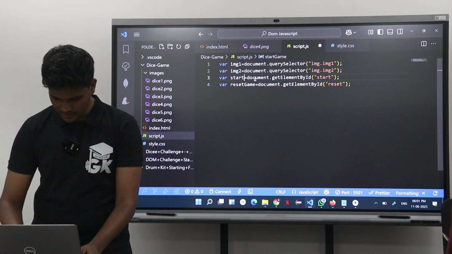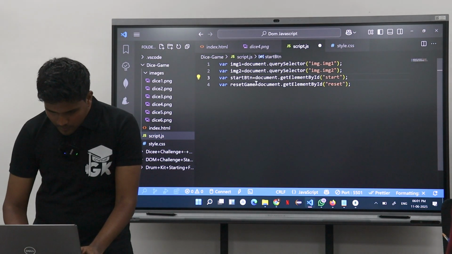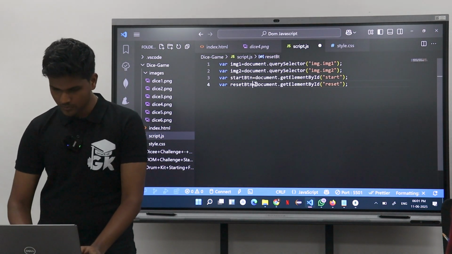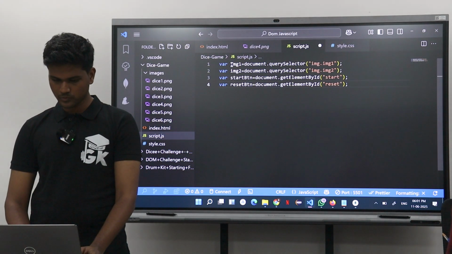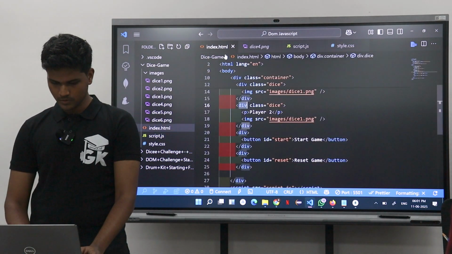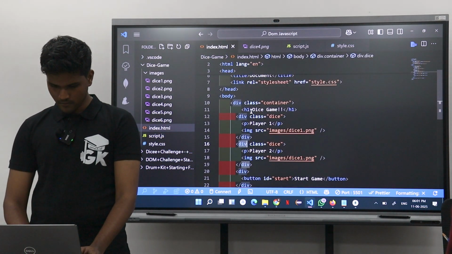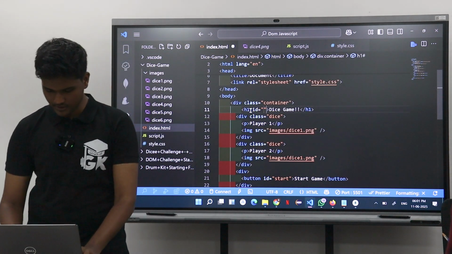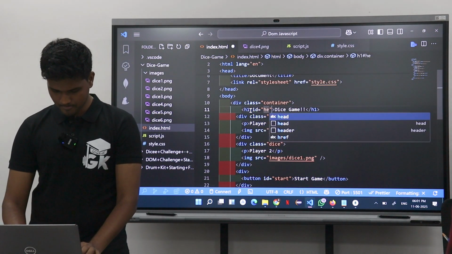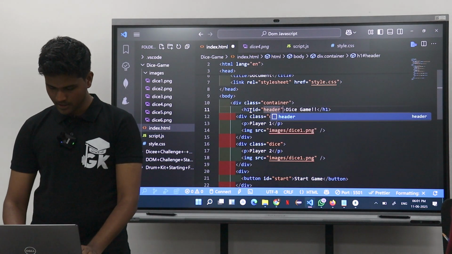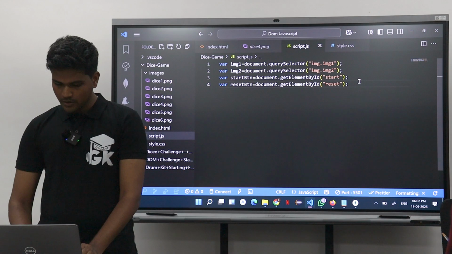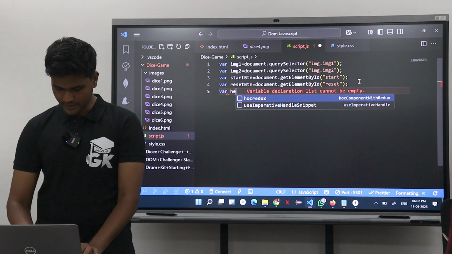Let us name this button itself. So let us give an ID for this header also, because we'll be using this. So using the same logic, we'll be selecting the header also.